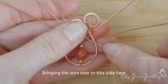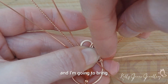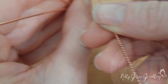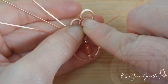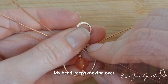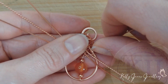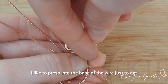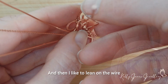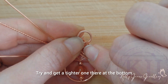Bringing the wire over to this side here. And I'm going to take the twisted one. I'm going to bring that one around too. My bead keeps moving over, got to keep an eye on that. So then we take the last wire and pressing around. I like to press into the base of the wire just to get that shape going, and then I like to lean on the wire, so I then sort of press it between my fingers and pull it around. Try and get a tighter one there at the bottom.